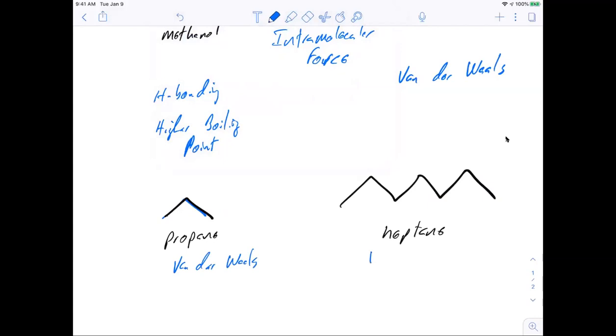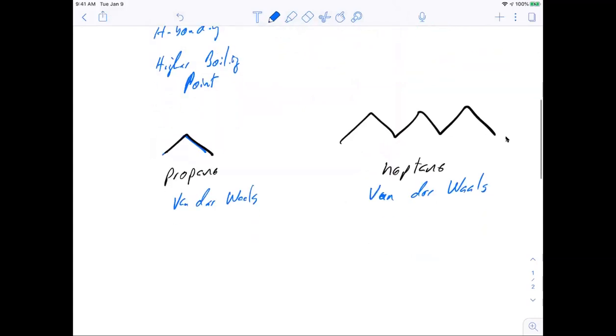So therefore, if we're comparing these two, then we're going to look at the size. And so of course, this one is much larger. This one is actually a liquid at room temperature. This one is a gas. Propane, we just talked about that one, is in propane cylinders, right, is a gas. This one is heptane. Heptane is one of the multiple molecules that's in gasoline, right? So as we get up to that point, it's liquid, but it doesn't take much for gasoline to vaporize, right? So it's not like it's a huge difference, even though we've added 4 carbons.